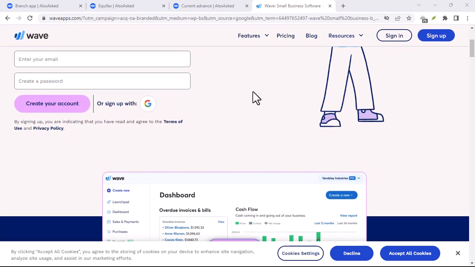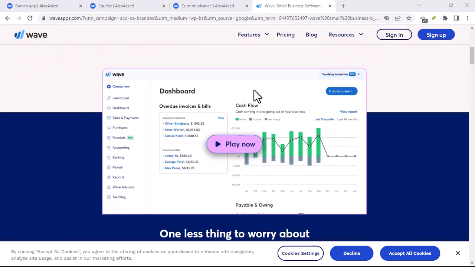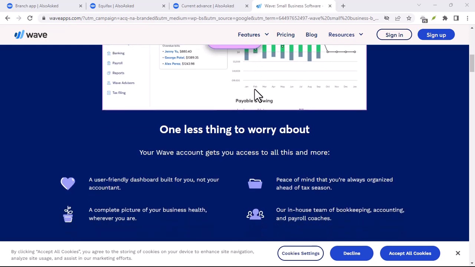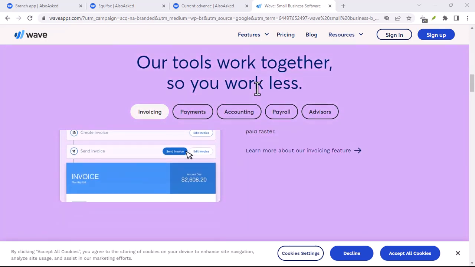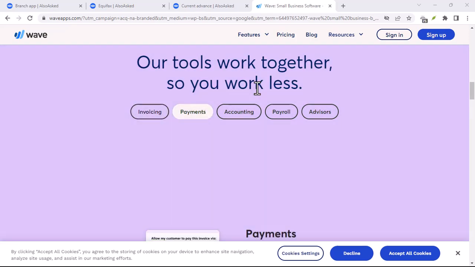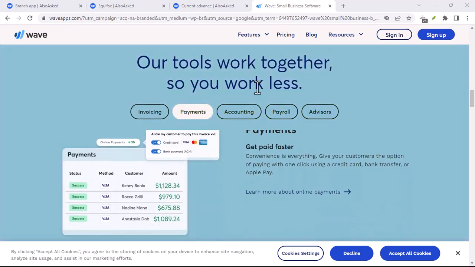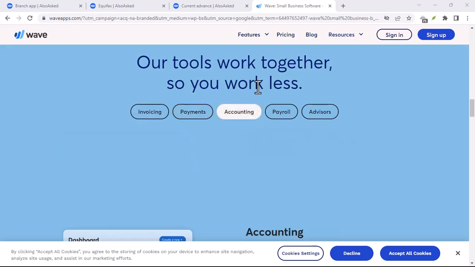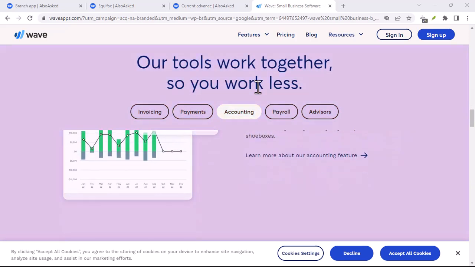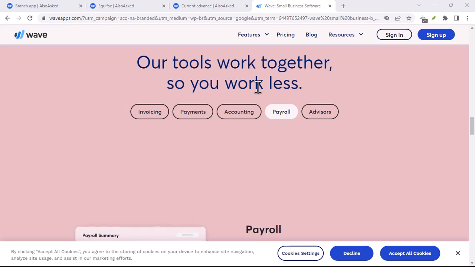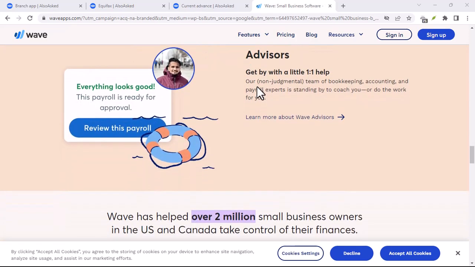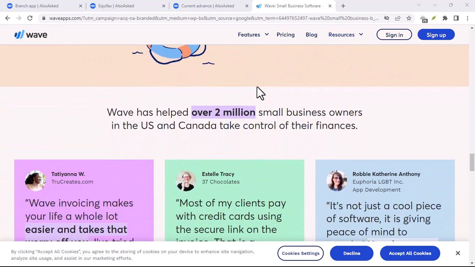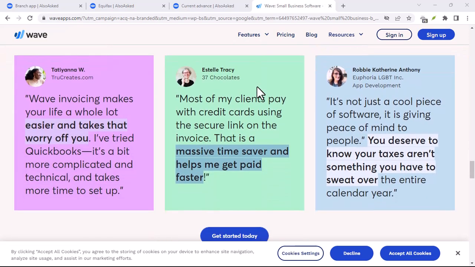Security concerns, addressing the elephant in the room. Of course, even with all these safeguards in place, some folks might still be hesitant. Data breaches happen, and the thought of your financial information being compromised is a valid concern. Here's the thing, security is an ongoing battle. No system is foolproof. But Wave takes security seriously, and their commitment to robust encryption, multi-factor authentication, and regular audits significantly reduces the risk of your data being compromised.